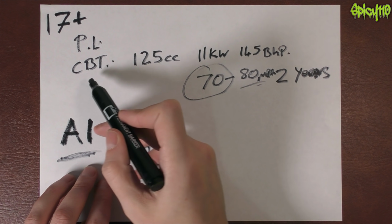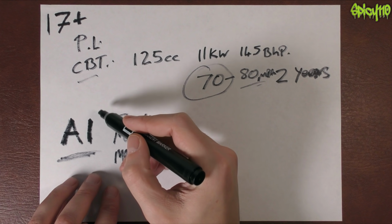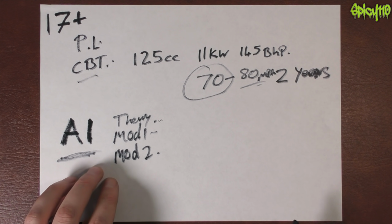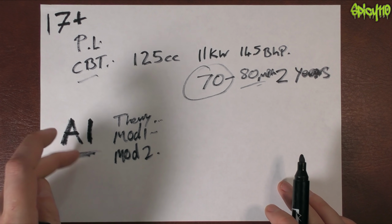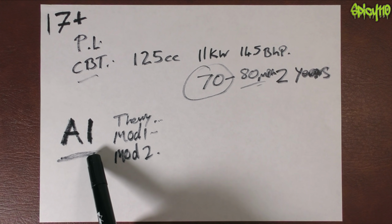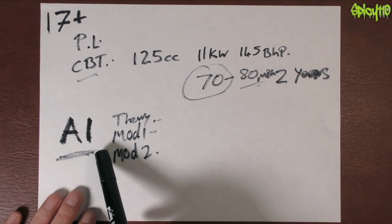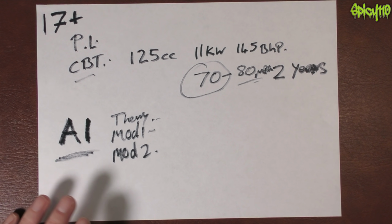Most people will stick to doing CBTs, and then when it runs out, doing another CBT, and then going and doing the A2 rather than the A1. I would advise doing that. Just do another CBT and skip the A1, go straight for your A2 when you are 19, but we're going to get onto that. There are some people out there that this suits perfectly. They don't need anything bigger than A1, and that's all they get, and that's absolutely fine. I don't have a problem with it.